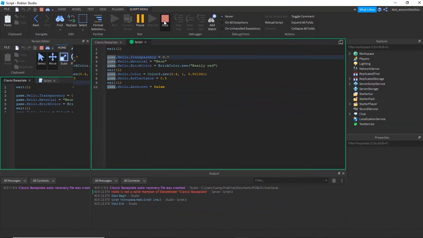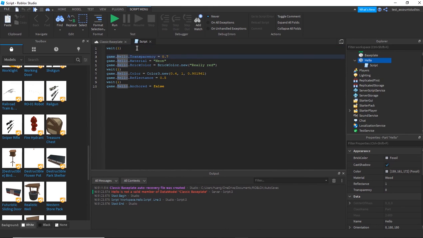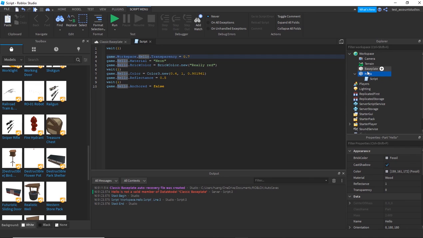Oh yeah, and I forgot to mention, we didn't actually go to the workspace, so there is no hello in here. You see, I forgot about that. Again, game.workspace, so I forgot to do game.workspace.hello. Again, to direct it to hello, not to whatever else.